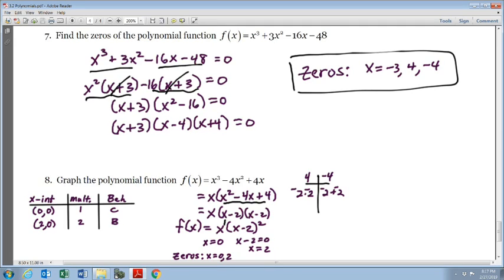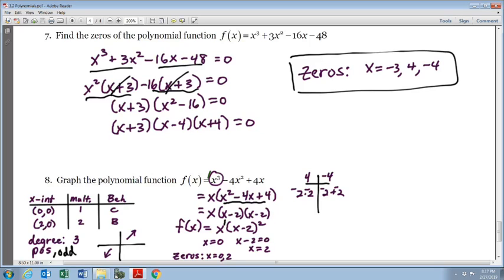Now the other thing we need to consider is the end behavior. And this one has a degree, well, remember, when it's in standard form like this, we just look at the leading term, and so the degree is 3. It's an odd degree, and the number out front is positive, so we're odd and we're also positive. And so we know that's going to be like y equals x cubed. On the ends are what I call the John Travolta end behavior. So it falls on the left and rises on the right.